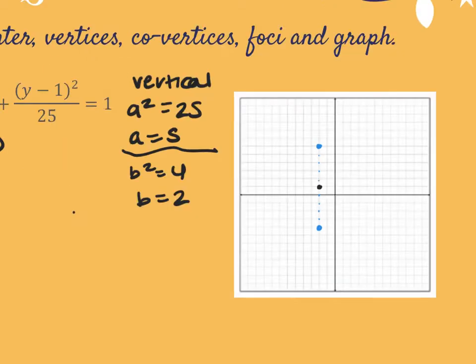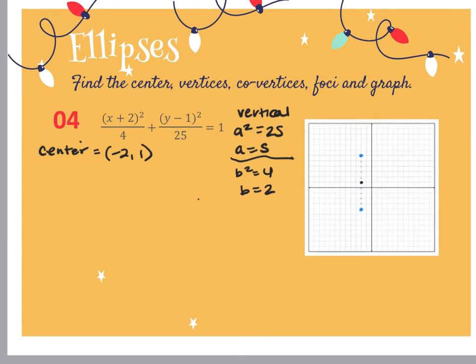So I took the X, left it alone, and I took the Y and moved it up and down 5. So this is the vertices. If you count it out, it went to -4 and to +6. If you just take the K coordinate, subtract the A, and add the A, you'll get the same coordinate points. So some people prefer to use the graph, some people prefer to use the actual coordinate points, totally up to you.